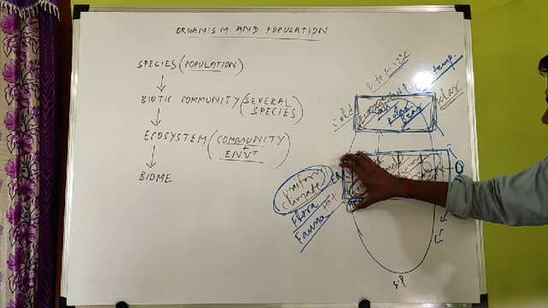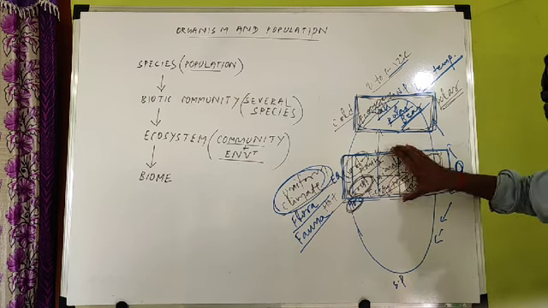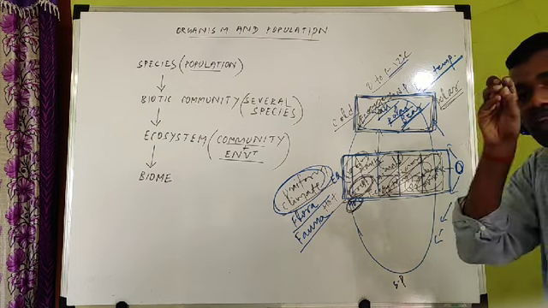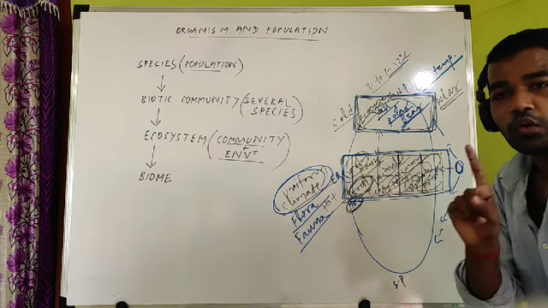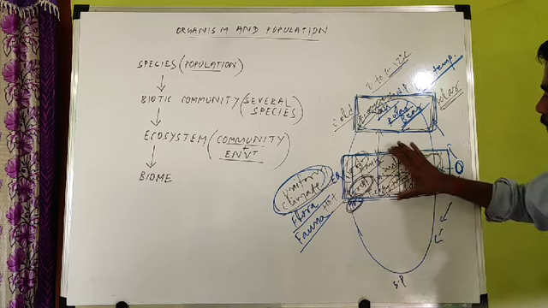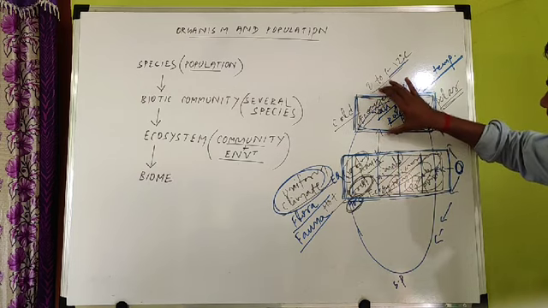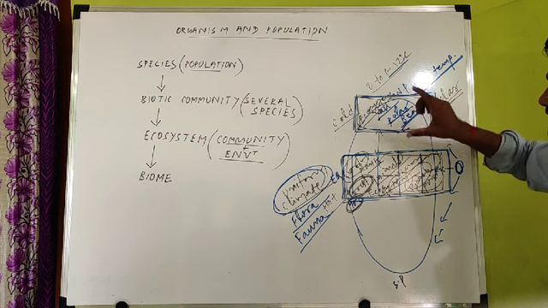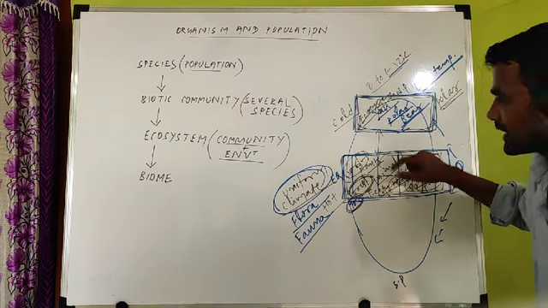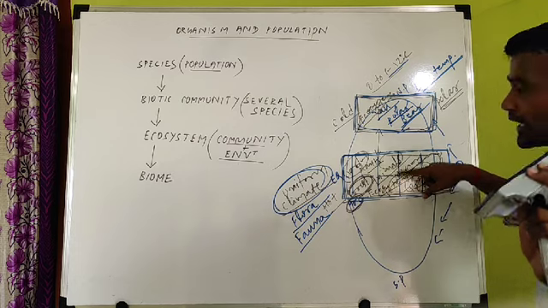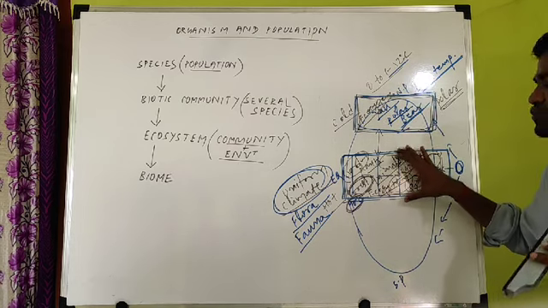So we can take an example of this part. This is a hot air oven. In the hot air oven, you can keep only pizza and burgers, not cold drinks. So similarly, here we can take, this is the hot air oven, this is the refrigerator. Inside the refrigerator, the type of things present is different from the type of things inside the hot air oven. Clear? So here we can compare. This is the cold biome, this is the hot biome.